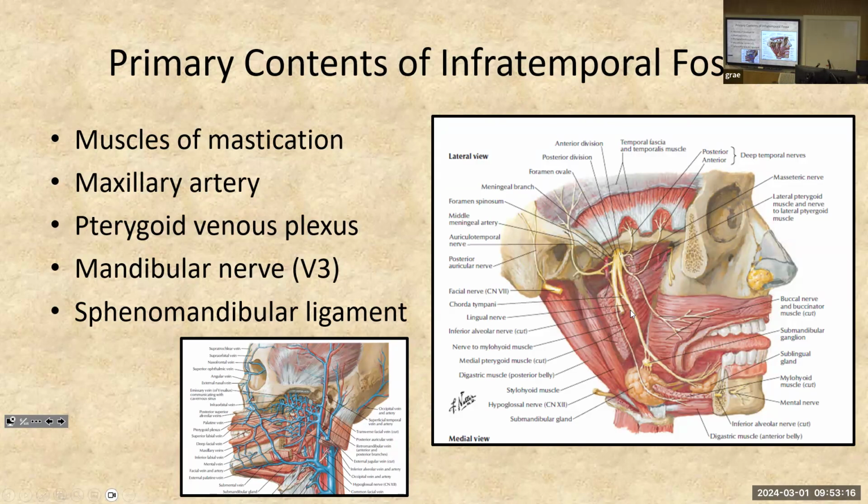But clinically, Dr. Nodcott and Dr. Tubbs both mentioned the clinical application of this venous plexus because it allows communication, and I have an additional slide, between a vein that's in the face, a facial vein, and also the cavernous sinus. So it has two different routes that bacteria that gets in the veins can actually make its way to the cavernous sinus and cause a thrombosis.